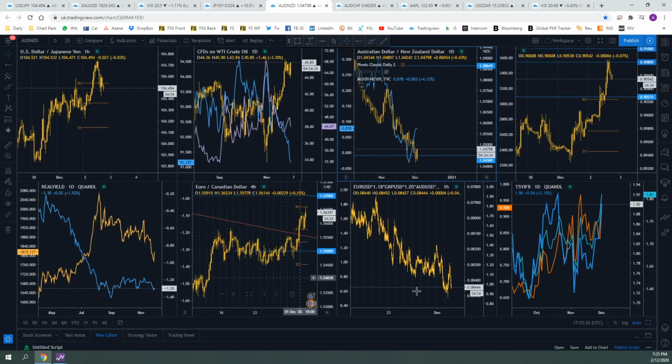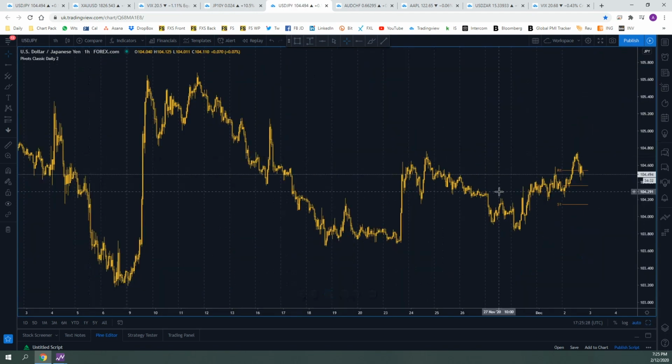So why do we do this? Why do we even bother using bond yields or the spread? Well, as you know, currencies are usually correlated to interest rate expectations. That means that if markets think that interest rates will rise, that should be positive for a currency. And if they think that interest rates will fall, that should be more negative for a currency. Now, I say usually because there are, of course, many other factors that could still see a currency depreciate even if interest rates go higher, and factors that could still see a currency appreciate even if interest rates go lower. So it all really depends on the context.